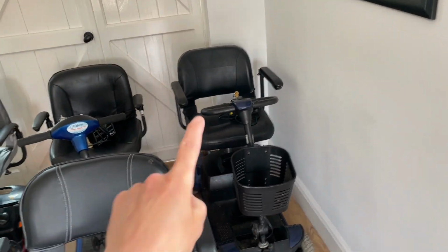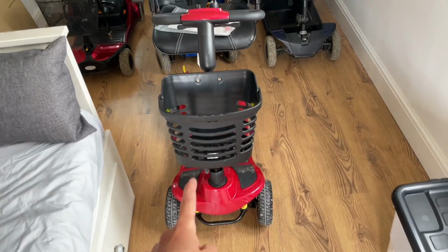The GoGo Elite scooter went up for sale last night. I don't know if I've mentioned it, but the red one that I'm dropping off tomorrow, I have had to buy a charger from eBay. So I paid £12.49, but the customer is paying me £15, so I'm making what? £2.50 extra profit, give or take, but they didn't want to buy it without a charger, so I've just bought one off of Amazon and just had it shipped straight to me. It should arrive by tomorrow, but if it doesn't, I'm just going to take the charger off of that one, because it works on all of them. The chargers are pretty universal, so yeah, good start to the morning.